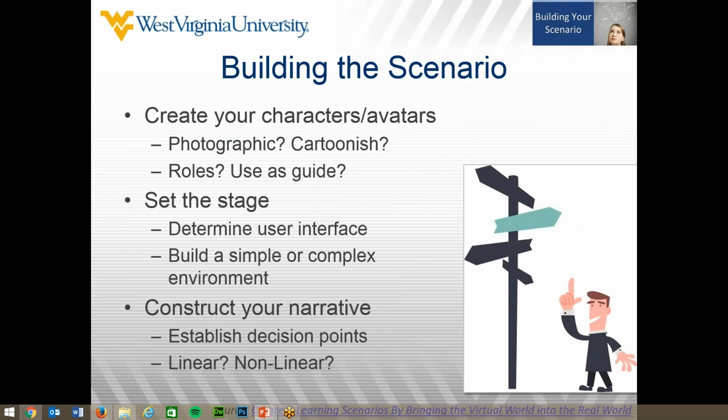So now you're going to be building your scenario, and so you want to arrange all the pieces in the correct place. So think of it like a puzzle or like a board game where you want to have all the pieces in the correct place. You want to create your characters or avatars. How do you want to do that? Photographic, cartoonish. What kind of roles are they going to have? Is it going to be like an avatar in the corner serving as a guide?